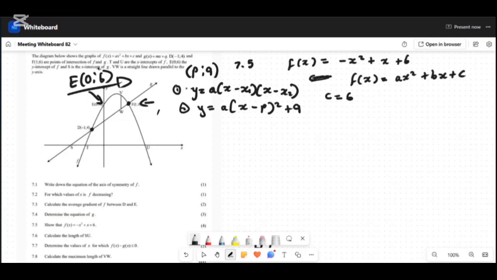That is what I give you. You use the first formula, this one, when you are given x-intercepts, or two x-intercepts and one extra point. So in this case, the problem is we are not given the x-intercepts. We don't have them. So that's a problem for us. If we have encountered such a problem, you have to be critical. You have to think now, how can you find these answers? How can you work this out?